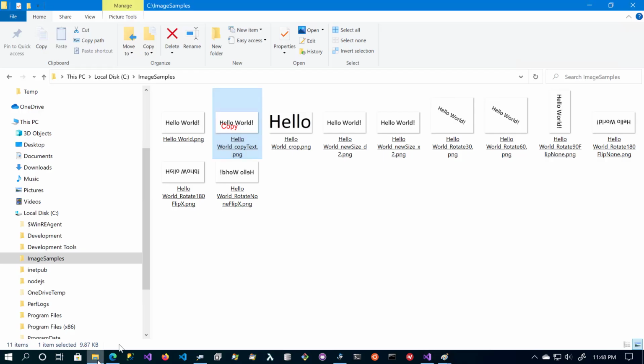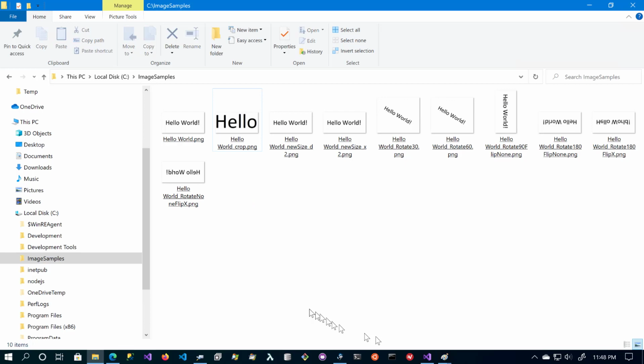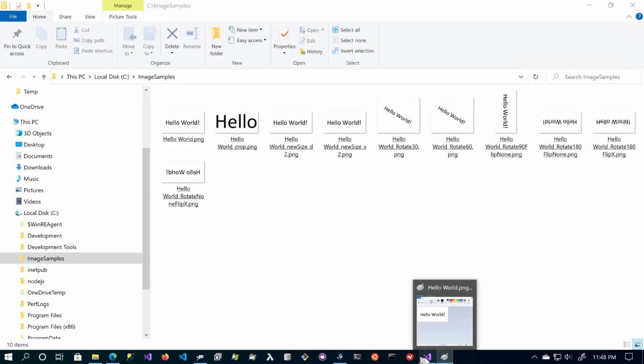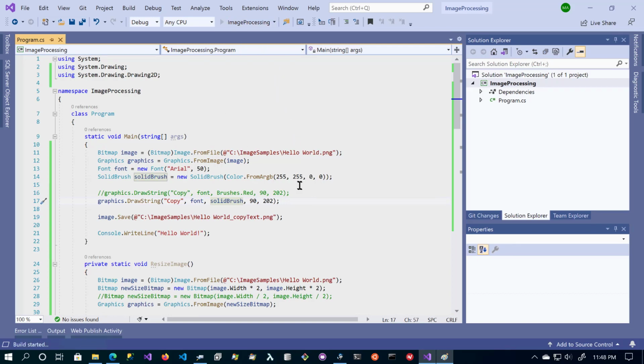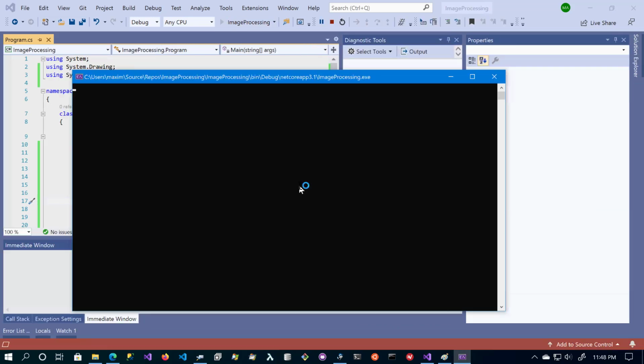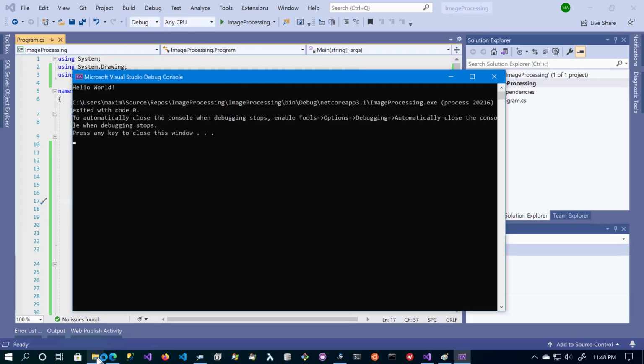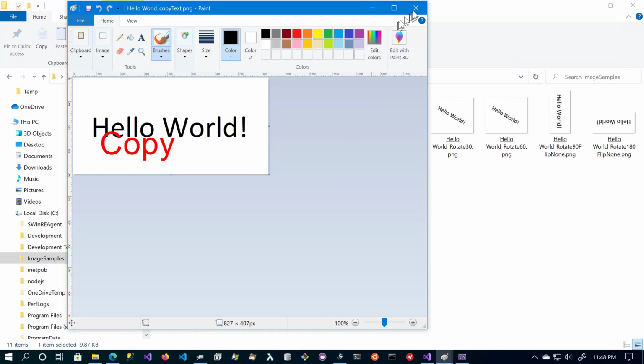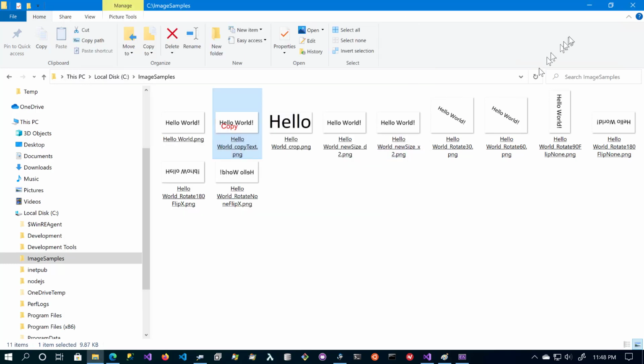This should create the same image as before. If we execute our program, as you can see, we have the same copy letters that we had before.